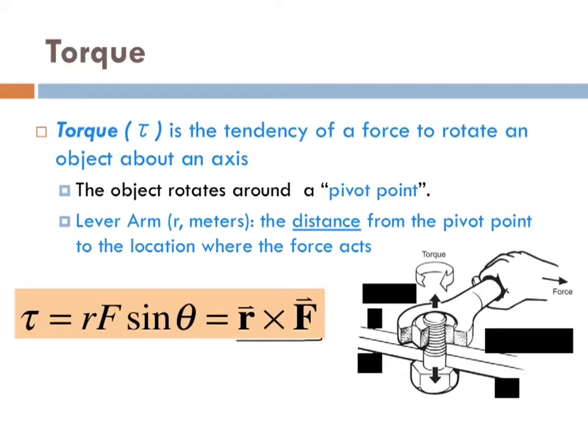force acts. Now, we've seen a dot product before, where work is the dot product of R and F, and we said that these two components wanted to be parallel to each other. This cross product tells us that R and F want to actually be perpendicular to each other. So R cross F translates to RF sine theta. Now, just like in work, it's going to be very important that you understand what angle you need to put into this particular theta.